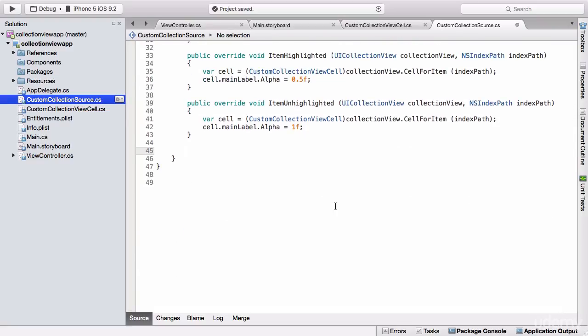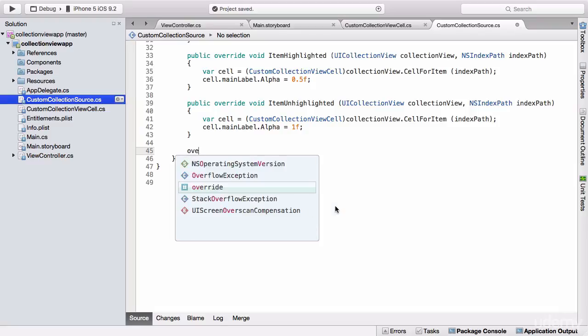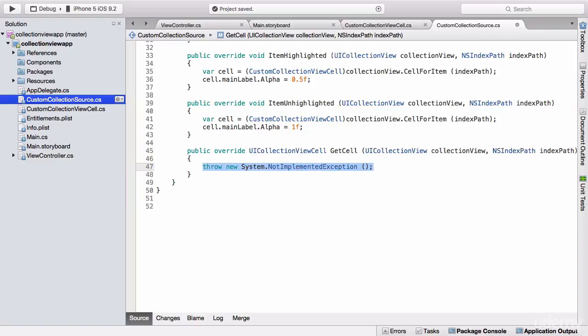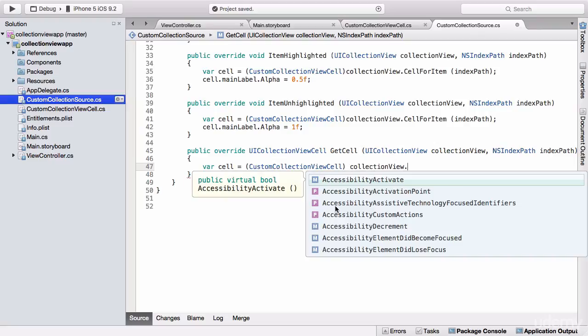One method remains, and that is to get the cell. So GetCell. Var cell is equal to our custom cell, and then we grab our collectionView, and this is similar again to the list view.